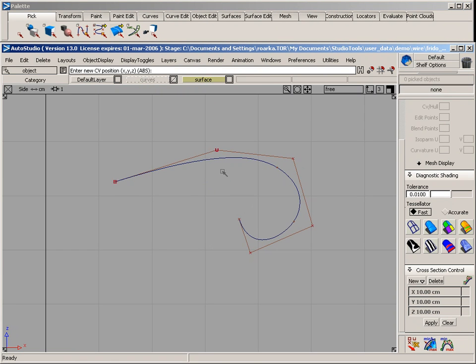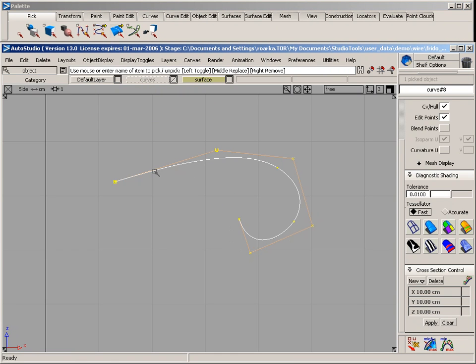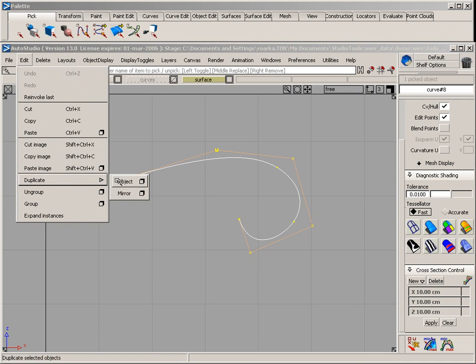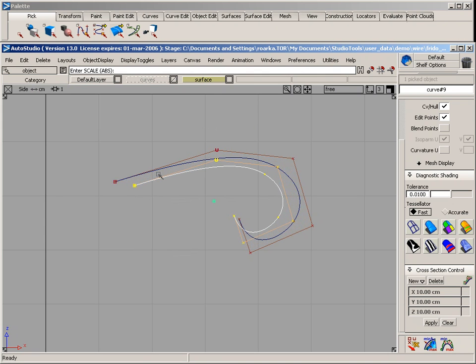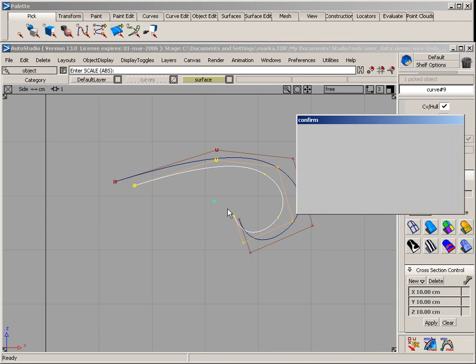Here's a curve. If I create a scaled duplicate of this, I'm going to go to Duplicate Object, center the pivot, and scale the duplicate. Notice what happens. I get an equal distance more or less here. That's based on the proximity of the pivot. However, take a look over here in this area. This is where things overlap. This is just duplicate and scale.